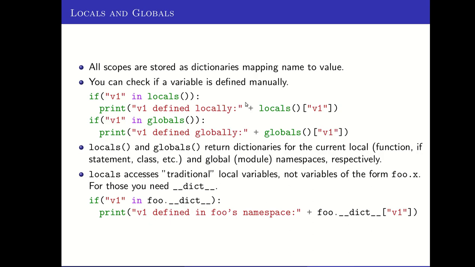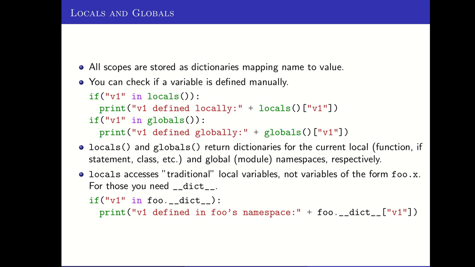Well, you saw the has attribute that can be used on objects and can be used on functions to see if something was defined in their namespace. But you also can do lookups for local or global variables. Dictionaries are very highly relied upon in Python. The lookups for local variables are done using a dictionary. The lookups for global variables are done using a dictionary. The lookups for class variables and functions are also done using a dictionary.